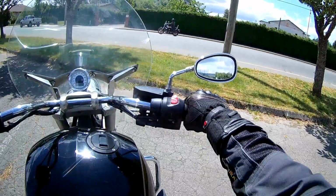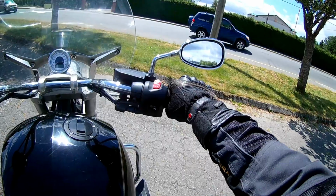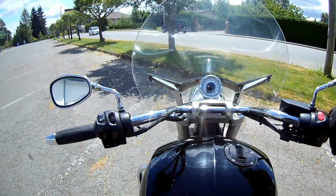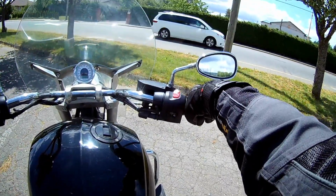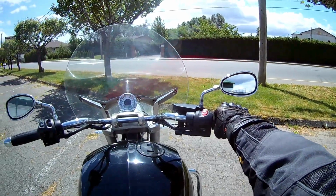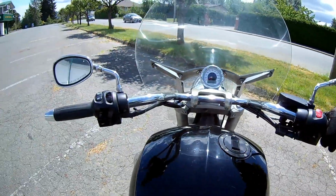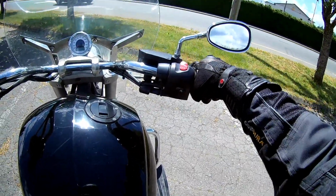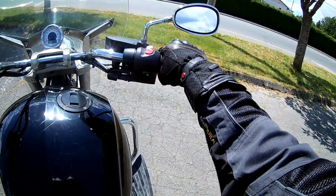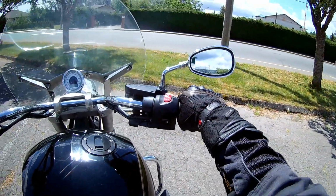And with the throttle, you want your hand to basically be, your wrist to be level. You don't want to be up like this, because then if you end up rolling on too much throttle, your body will be pushed back, and then all of a sudden you've opened the throttle even more. You just don't have control. You'll be bouncing down the road out of control, going way faster than you ever wanted. So, nice straight line from your hand to your forearm. Nice and steady. That way, if I get pulled back, it's not going to roll on the throttle at all.